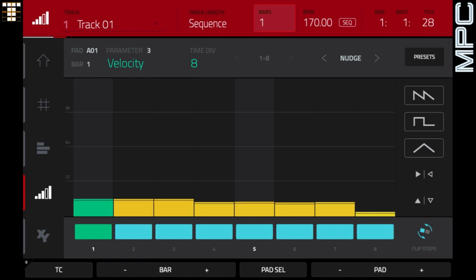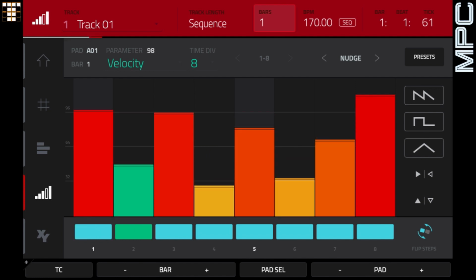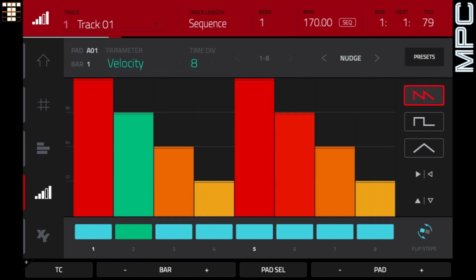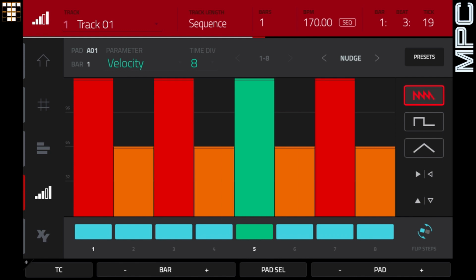And if you actually press and hold on one of these steps, just above the blue, actually on the yellow section, or green as you can see here, you can see where it says parameter just above velocity towards the top left of the screen. It shows you the current velocity, and you can see that going up and down. So then if we draw in a random pattern, we will get a random pattern. And we can use our preset shapes over here on the right to give us more of a conventional pattern. So let's just try this. Let's press it again.